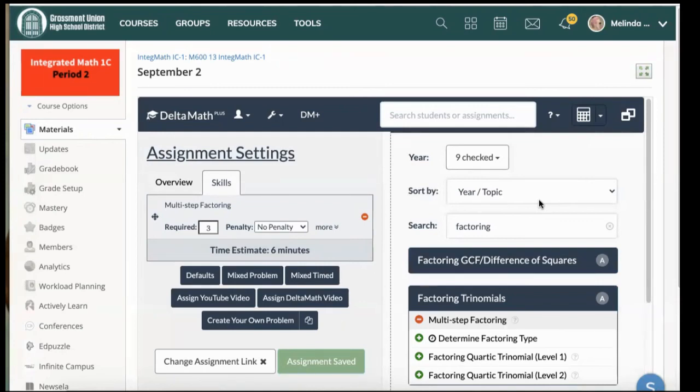My only concern so far has been that if students do it late, it's not showing up in Schoology. I have to go and look for it and update the grade myself. And again, I'm not sure why that's happening. I have sent an email to Delta. They just haven't responded yet.